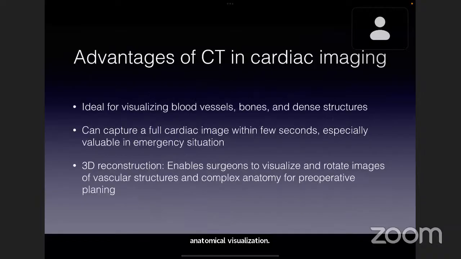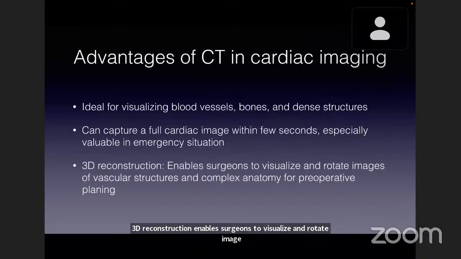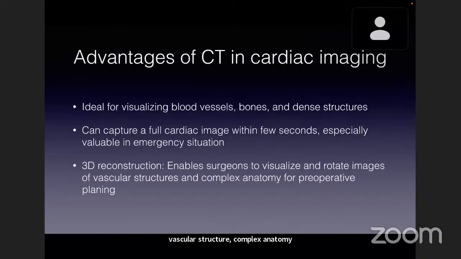Advantages of CT: it's ideal for visualizing blood vessels, bones, and dense structures. It can capture a full cardiac image within a few seconds, which is especially valuable in emergency situations. And 3D reconstruction enables the surgeon to visualize and rotate images of vascular structures and complex anatomy for preoperative planning.